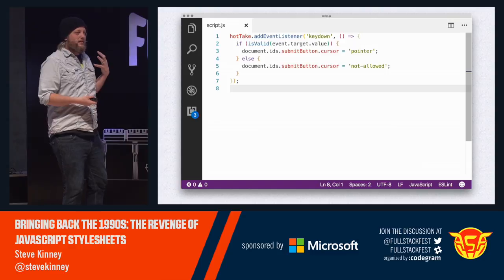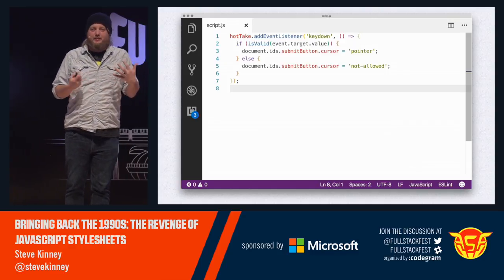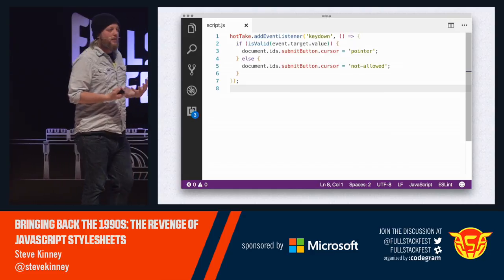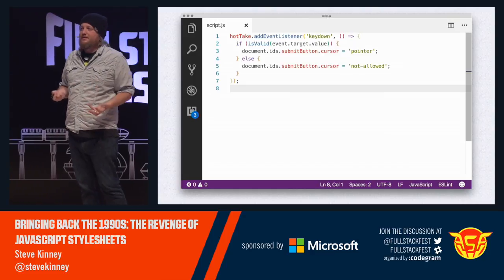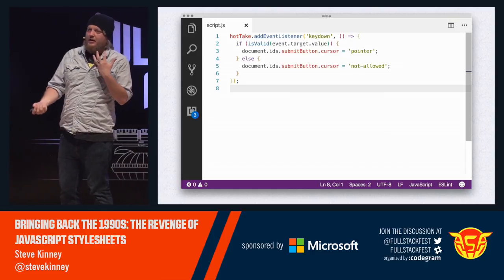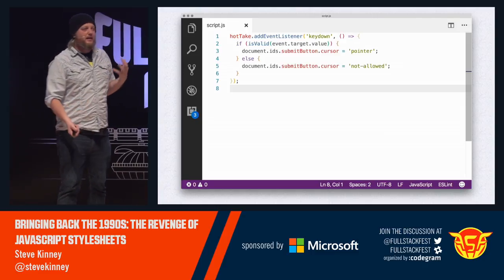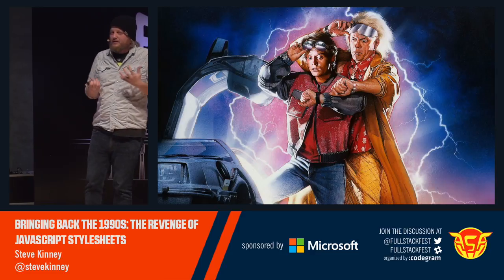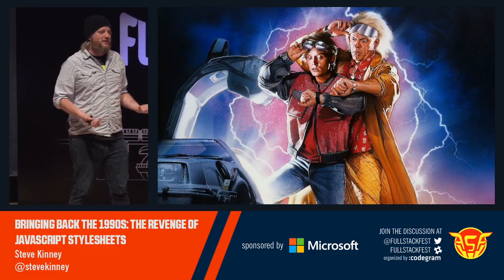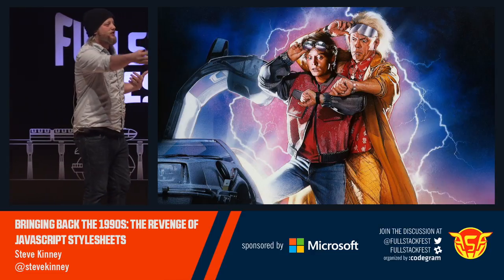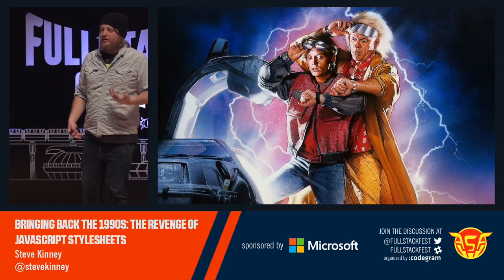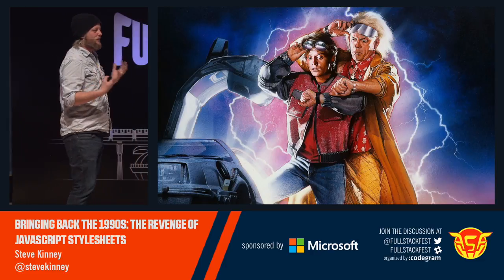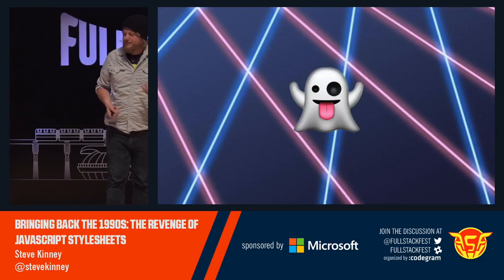In Netscape 4, you couldn't actually modify the DOM yet. That was not a thing that you could do with JavaScript. But if you could, you could take a look at user interaction or events and change our styles based on that. So there's a lot of cool things. And some of these are like, yeah, I can do that now in CSS. But keep in mind, CSS has had an extra 21 years since then to figure out some of this stuff. And this is something that was pretty much frozen in time in 1996.